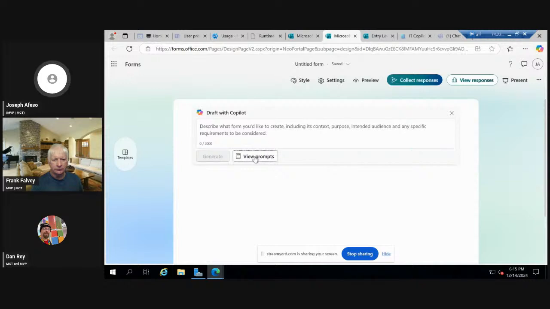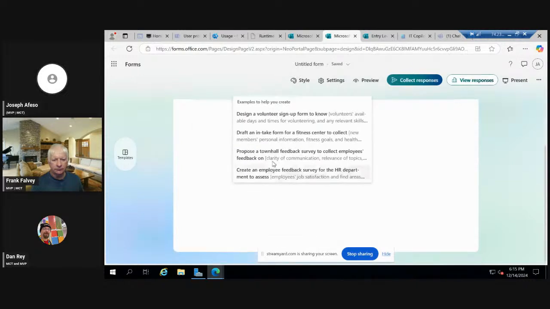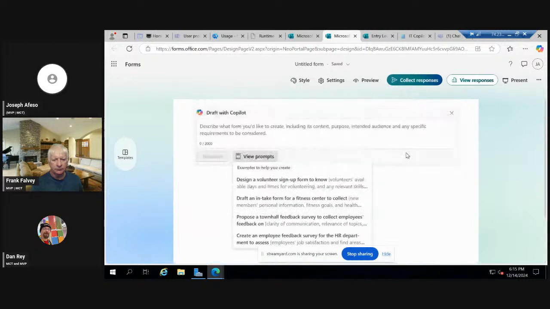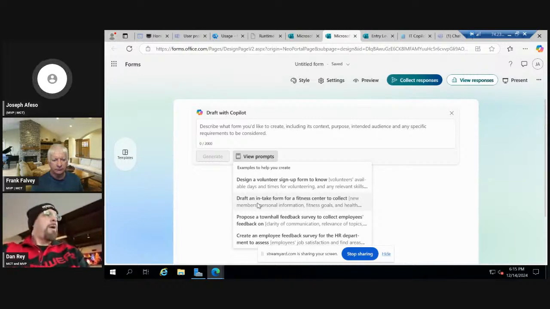If you also want to get education on what the prompts look like, you can see examples of the prompts it is showing you by clicking here. So you see, design a volunteer sign-in form. It's giving you the beginning of a prompt that you can decide to add something to.